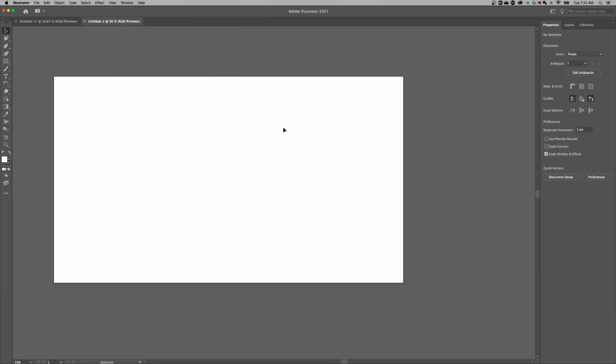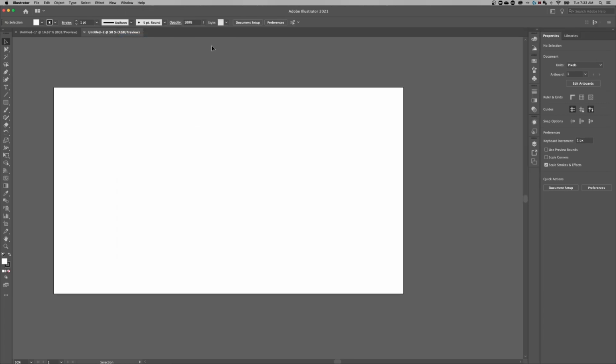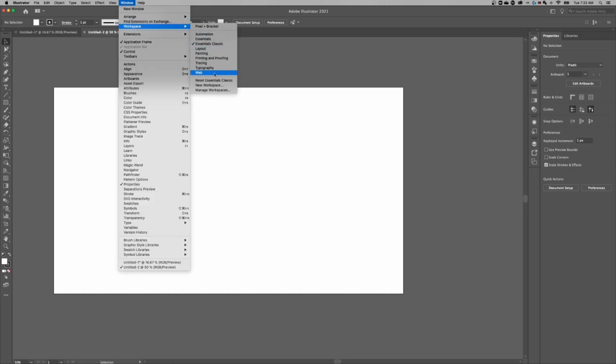In case you've actually made some edits, you notice on the left-hand side there was a toolbar I had added. Well, we reset Essentials, so this is back to the actual default. It's kind of like doing a little format of your computer. Now, if we go back up to Window, there are lots of different workspaces. Like I said, there's the Essentials Classic workspace, which gives you that bar up at the top. You can choose any one of these that you find works best for you.